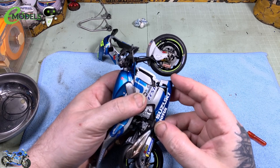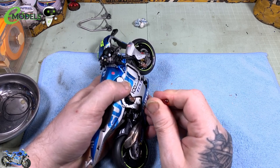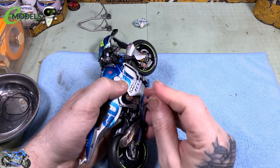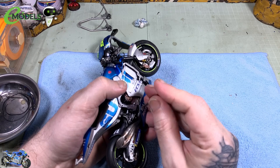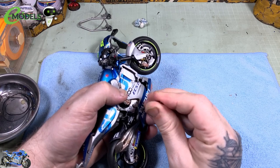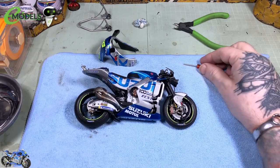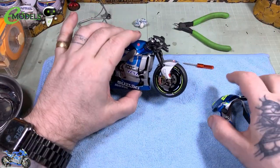So we'll go for round two and try that now, just to see where that creeps in. It was almost like it was bottoming out, but there it was. Looks like it was just a little build-up of the black paint on the inside. It just dripped back into the hole there, so it's going in now, so I'm happier. There you go. Look at that. Oh, isn't it? There you go. Look at that. Oh, it's a thing of beauty, isn't it? Really is. So let's have a look and drop the fairing on, shall we?